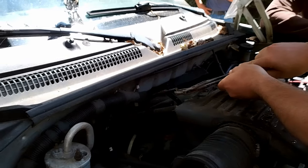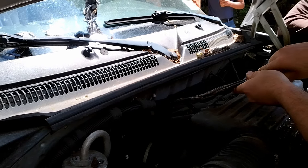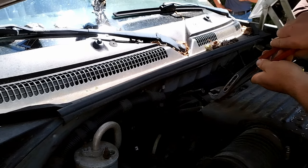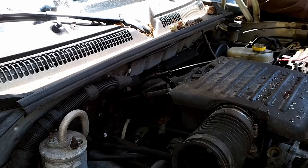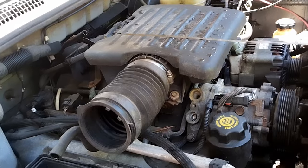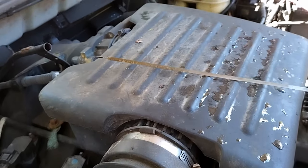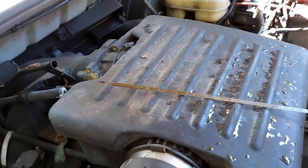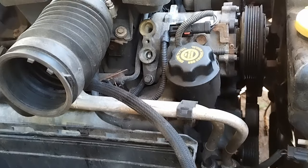Was a good engine. One minute on Natter Day. Yeah. Oh yeah, it smells hot. Yeah, a little bit. Oh yeah, all the foam. Dude, it's clean. Clean as a whistle. Well, it's fresh oil. Fresh Natter, dude. We just put it in there. It's still got life left. I think the water pump's what let us down.